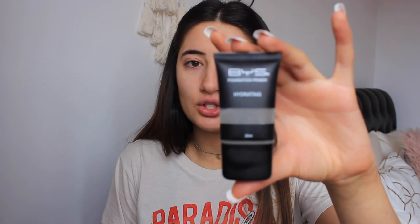So we'd start out with primer of course. I'm a bit scared my brushes are still going to be wet because I washed them last night, so a few of them feel a bit damp. I'm going to start with the BYS foundation primer in hydrating — this is the only primer I saw by BYS in my Kmart. I'm just going to apply a bit to the back of my hand. It's very silicone-based. I normally use the Too Faced Hangover primer. I'm going to put a bit on my face and rub it in with my e.l.f stippling brush. My skin feels very smooth.